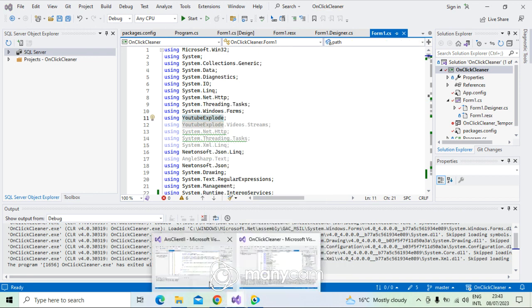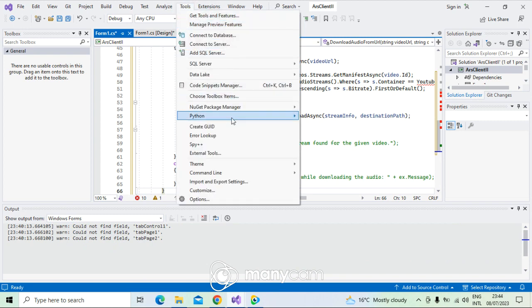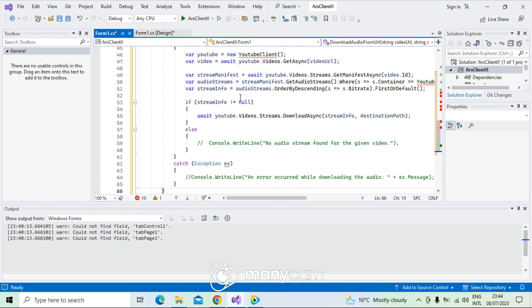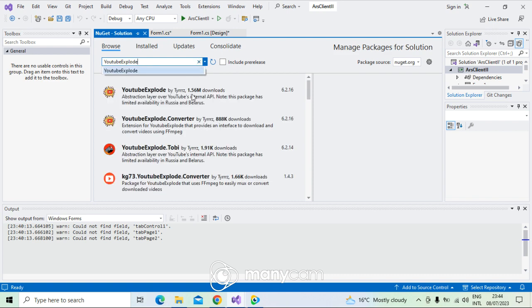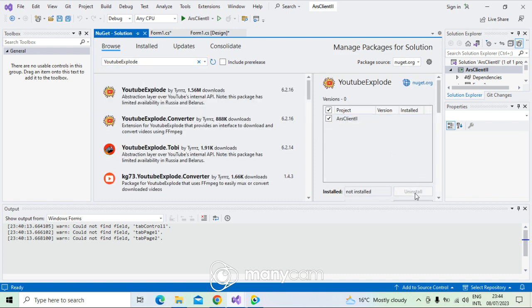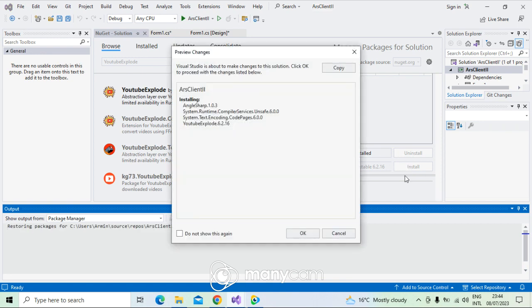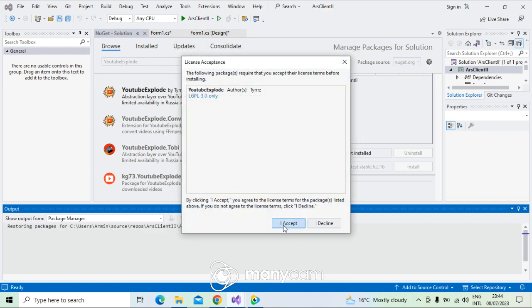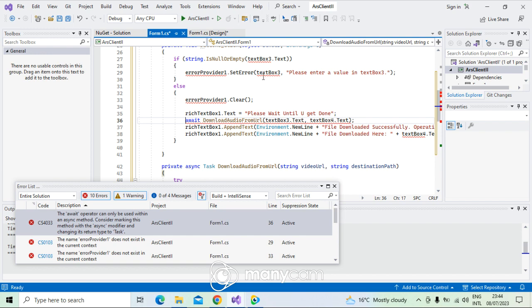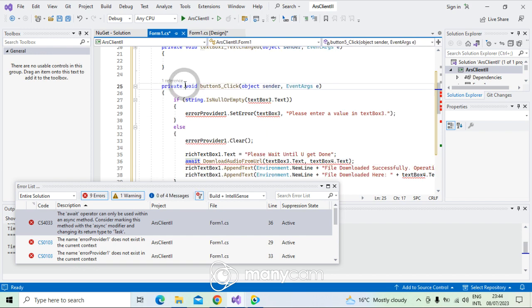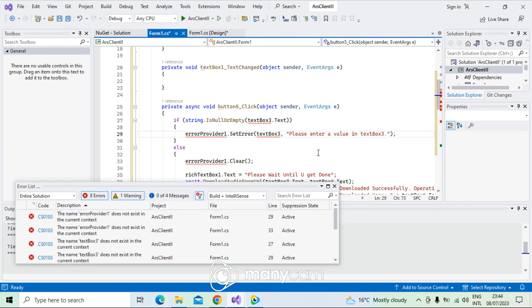For that we are going to the NuGet package console. Come here, YouTube Explode. I'm going to click it, and then add dependencies, and okay. I say this was an async method, and voila.